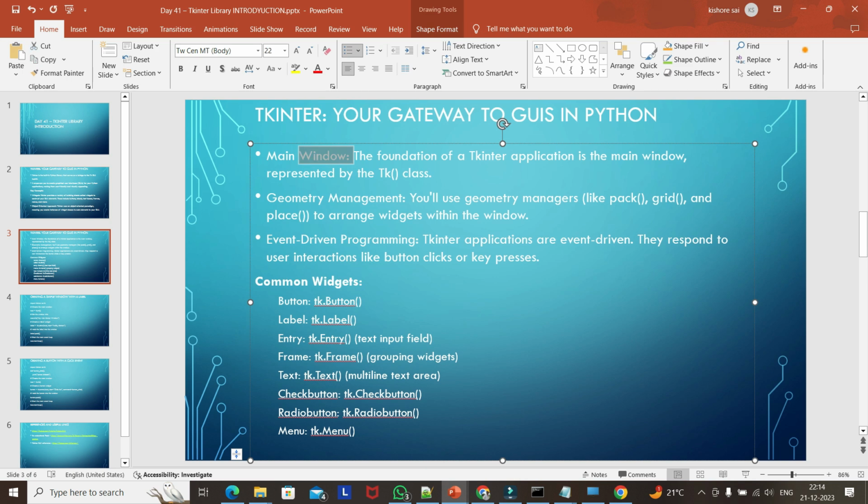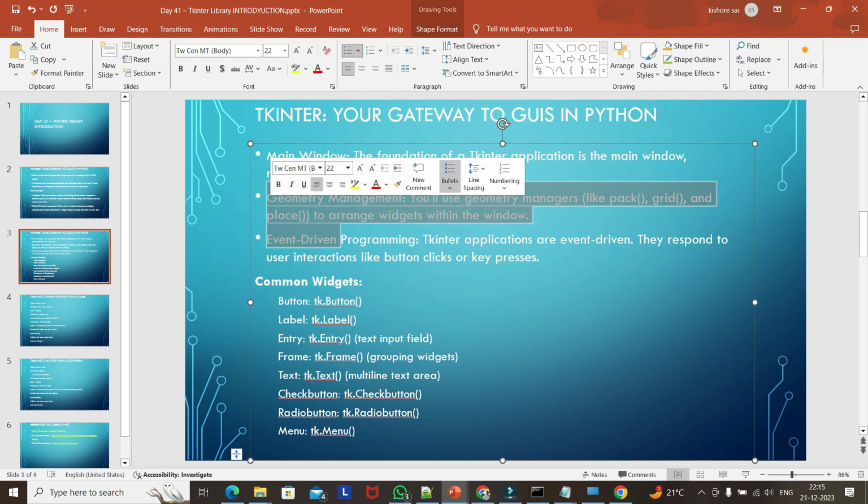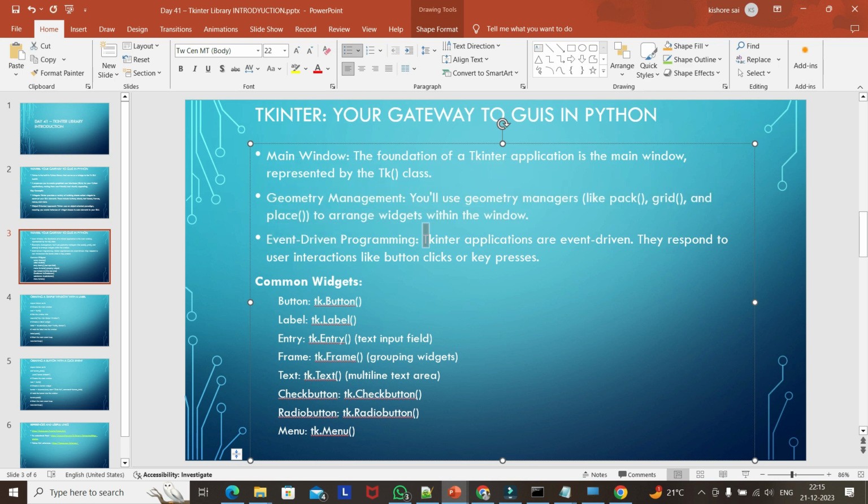The main window, we will be creating it using the Tk class, and there are multiple geometry managers which decide where the button is placed, where we need to keep that button, and what the size of the button is. Those geometry managers are grid, pack, and place. And then this is event driven programming.